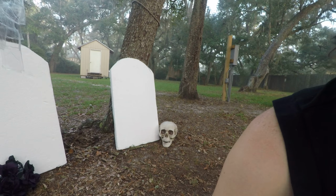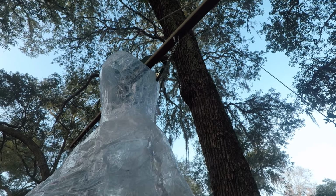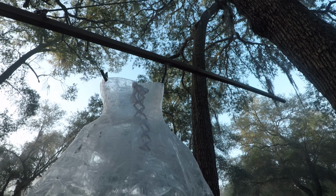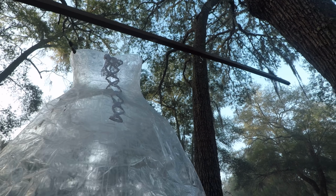But anyway, stepping back and looking up, there's our ghost. Ooh. And of course at night, you put like a blue or purple light under it and it picks up all this reflection and light and it is really, really cool looking. Here it is, as she spins it around. All right, that's the back.